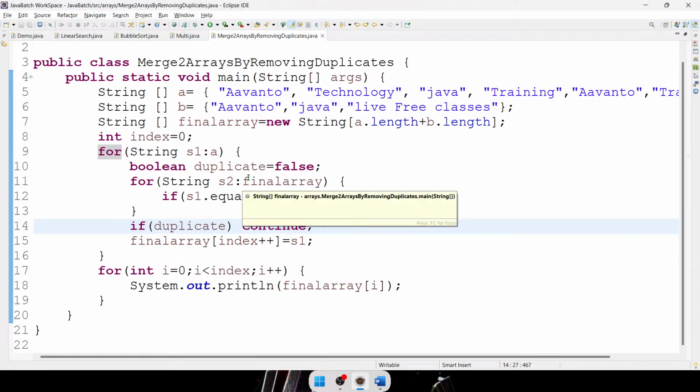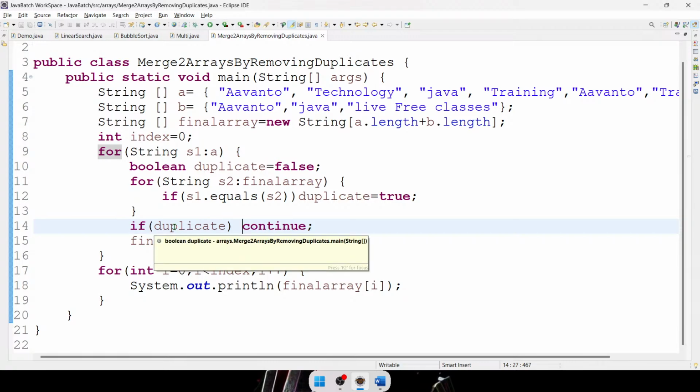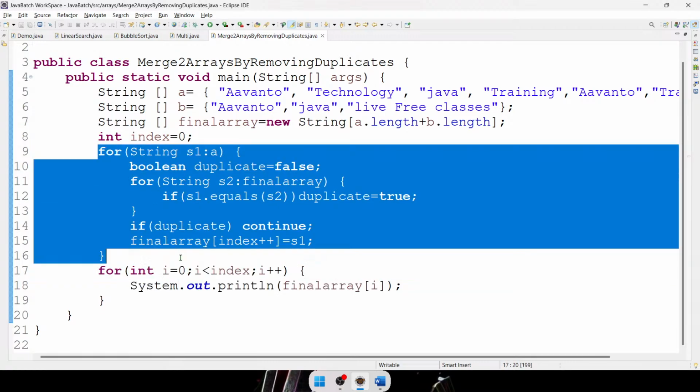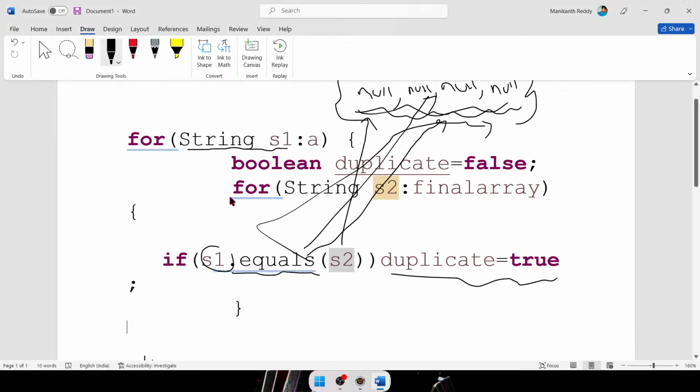I am repeating for the last time. Those who have not understood, listen carefully. I won't repeat it one more time. See guys, this is a for each loop. You know what a for each loop is, right? Okay, let me take this and go with it.